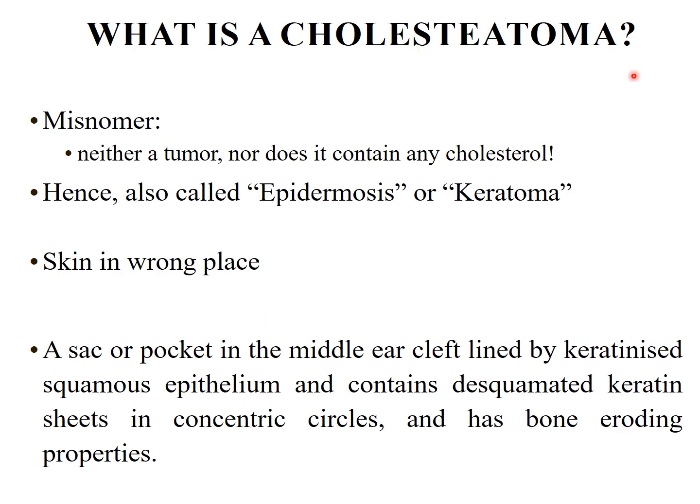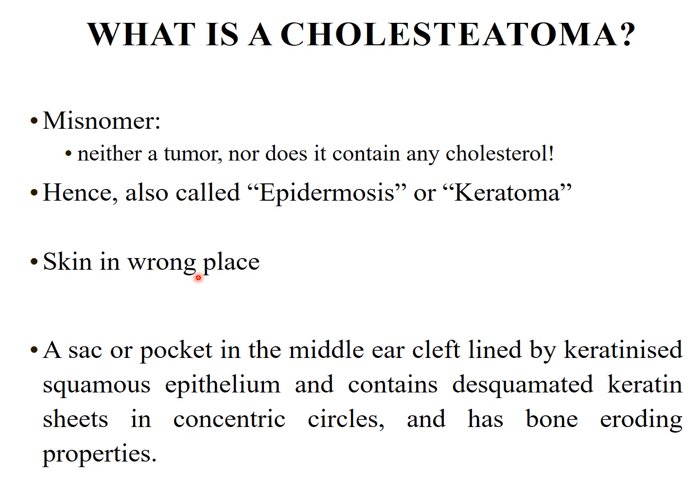So what is cholesteatoma? Cholesteatoma is basically a misnomer, as it's neither a tumor nor does it contain any cholesterol. Hence, it can also be known as epidermosis or keratoma. Roughly, it is said to be a skin in the wrong place. As already mentioned, it is a squamosal type of disease, meaning it contains the squamous epithelium in the mucosa. So it is the skin in the wrong place.